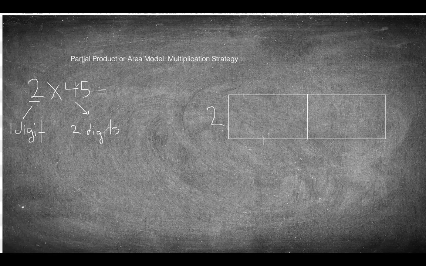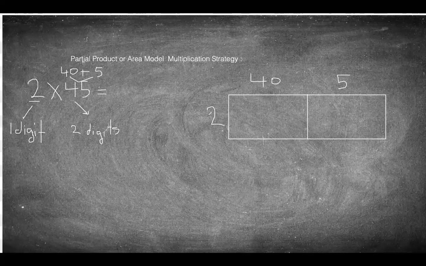And if you notice, 45 is made out of 40, for tens, and how many ones? Yes, 5. So if you add 40 plus 5, it gives you the 45. So we're going to split the 45 into 40, and I'm going to put it on the top part here, and then 5. Then what we're going to do is multiply the first factor, which is 2, the number on the left, with the number on the top.